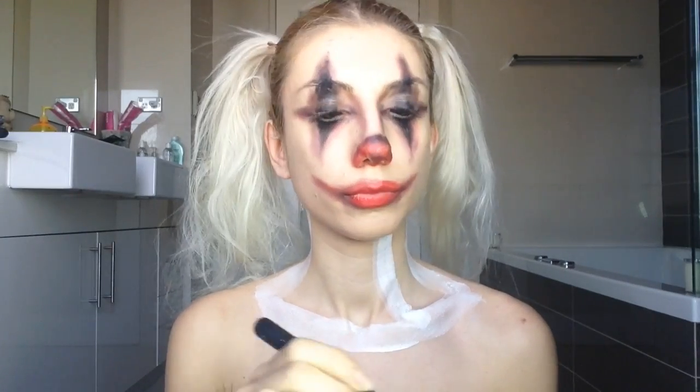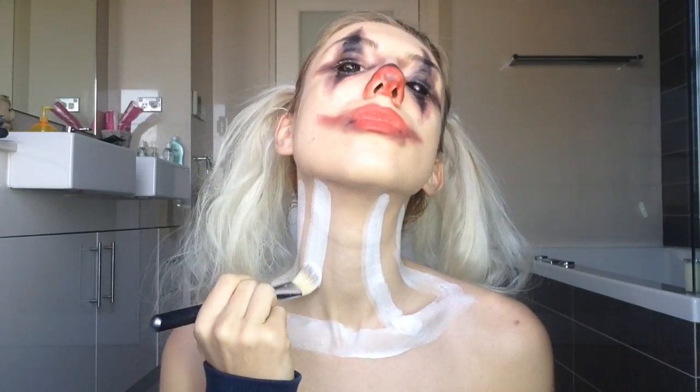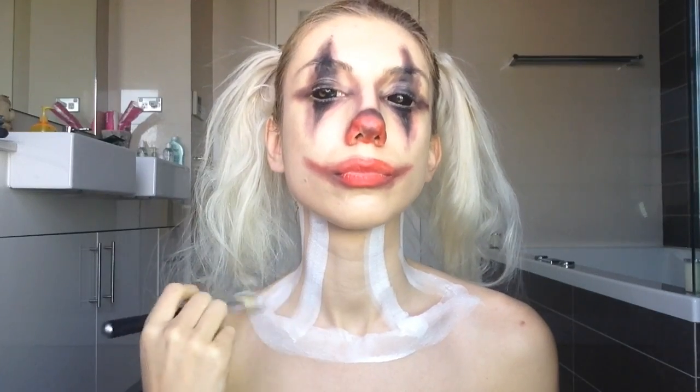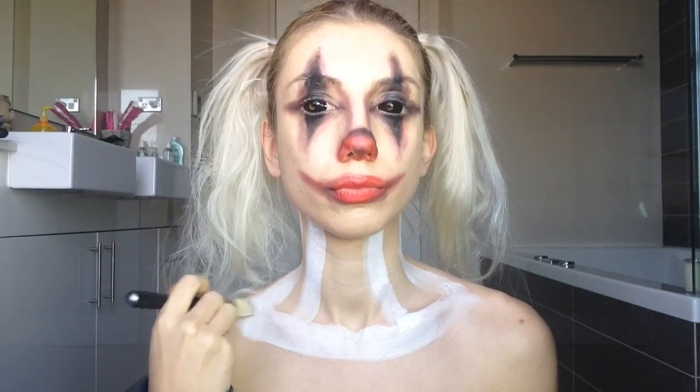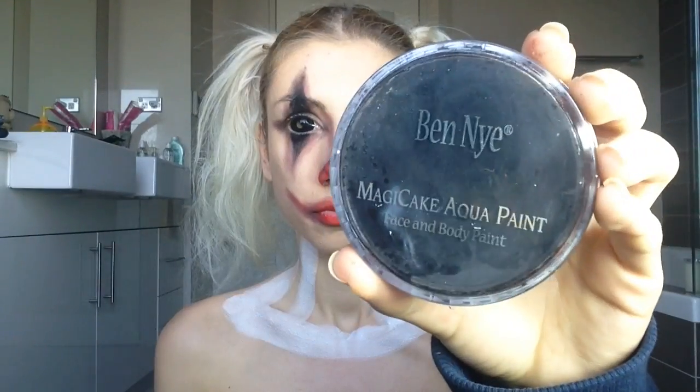What you're going to do is draw curved lines on each side of your neck, and then a semicircle going just below your collarbone to collarbone. And this is just going to be part of the costume for the clown. So we all know clowns predominantly wear stripes and big frilled necks. We're just going to try and replicate that with this neck design.